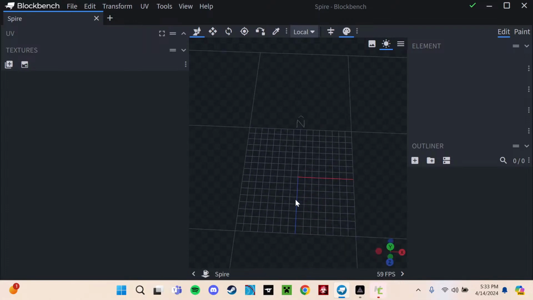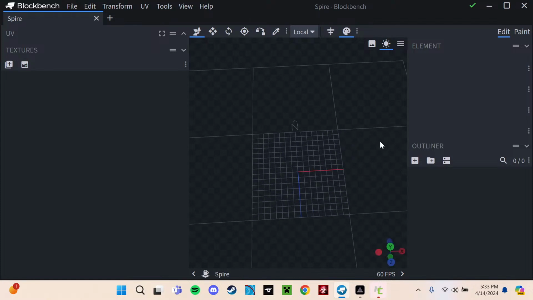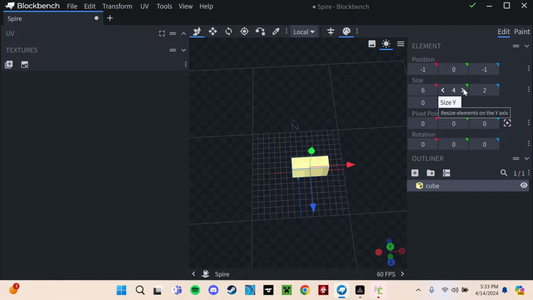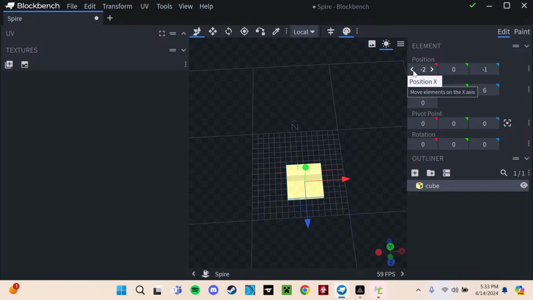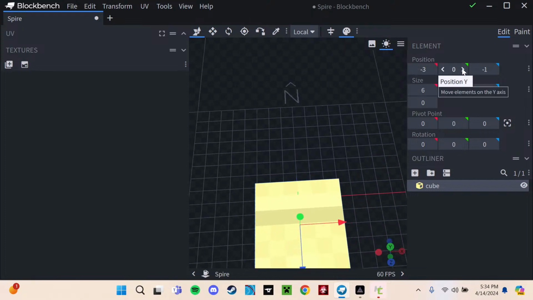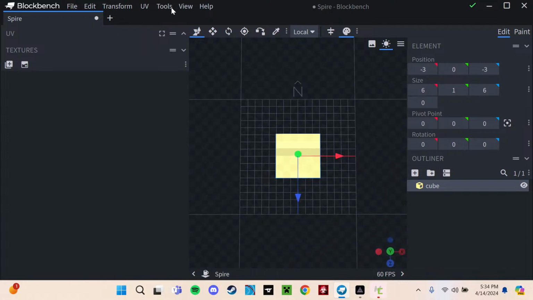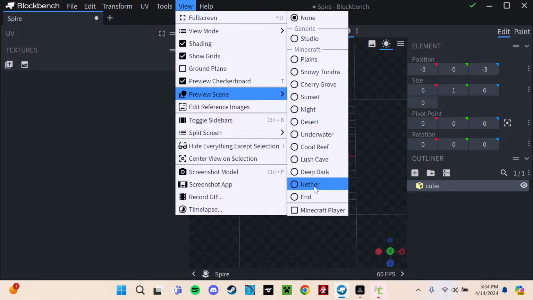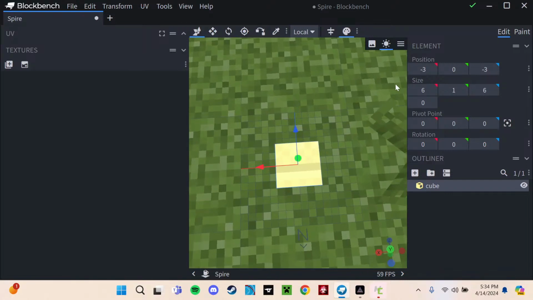No, it's gonna be facing this way, I believe. So Spire element, I'm gonna add a cube. This is how I always start everything on view. Increase this by 6.